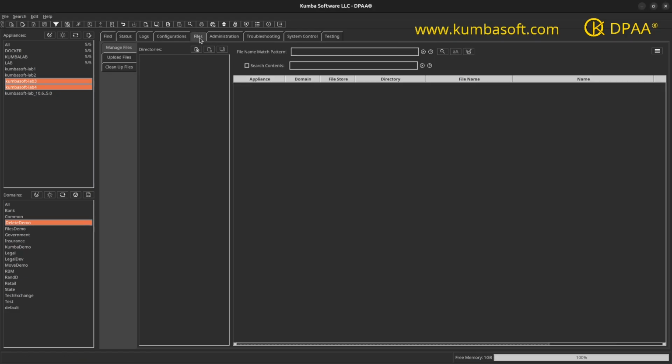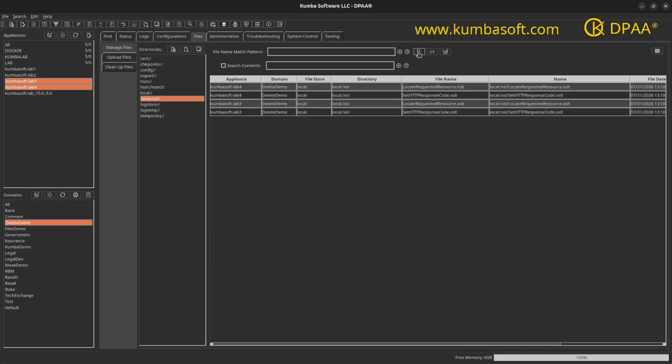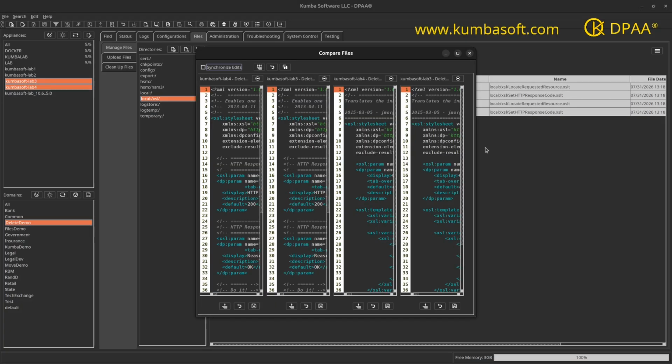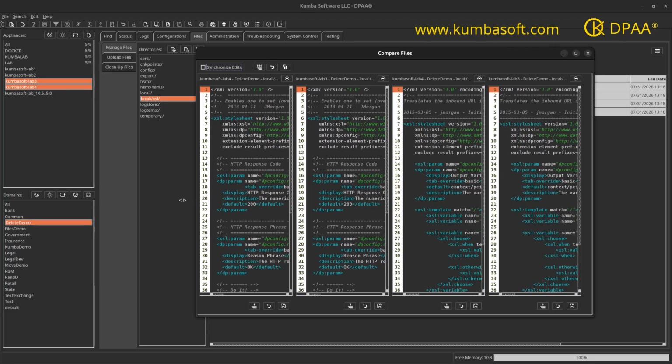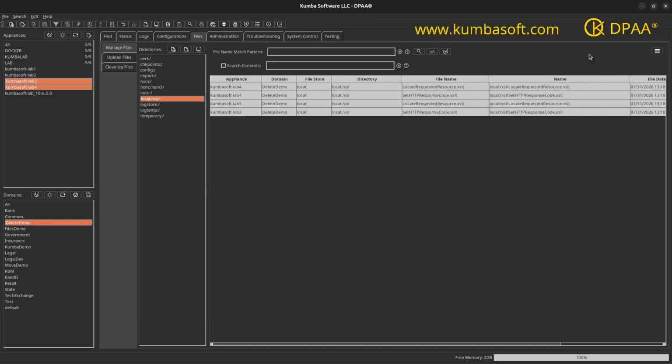So if I go back to Files and I select the XSL directory, there are my files, and these files are perfectly good. If I select them to open them, we can see that the contents of those files are intact. So these were the state of those files when they were deleted from the appliances.